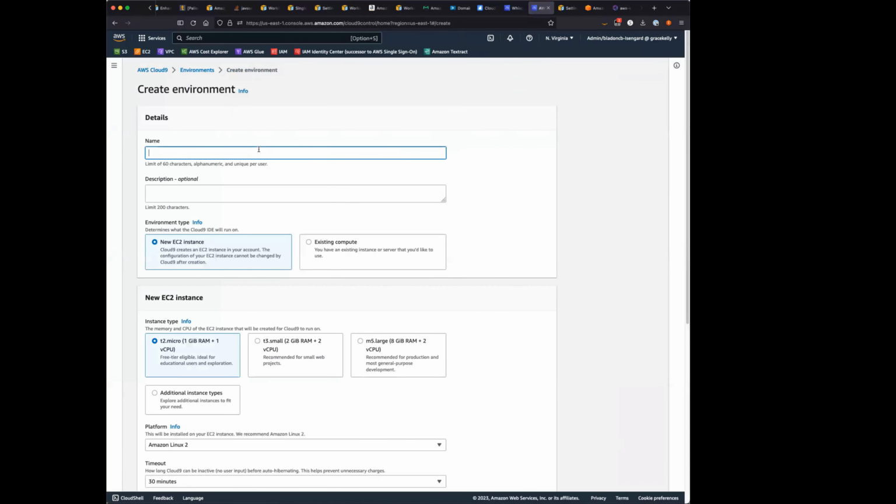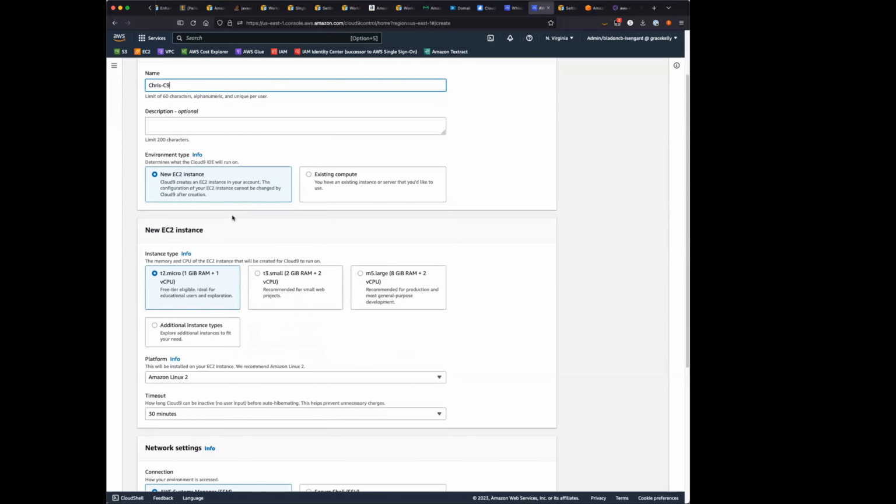So to create a new environment, you give it a name, and it'll give you instance types. Cloud9 is actually running in an EC2 instance. That's how it works. If you're doing very small projects, you could do it in a T2 micro.